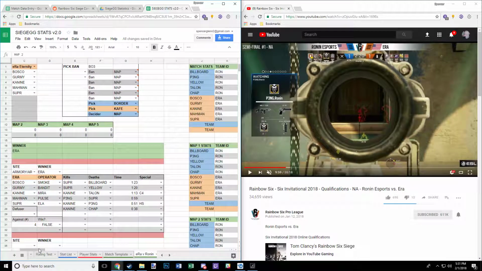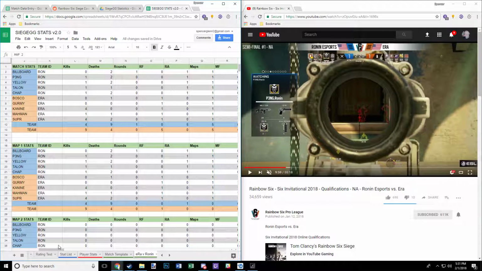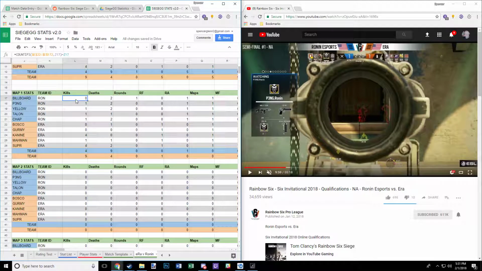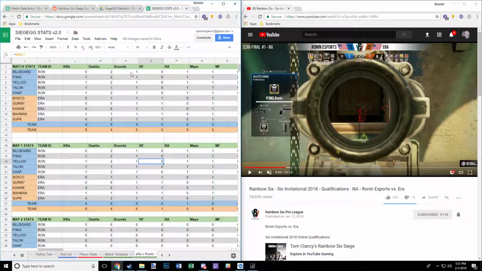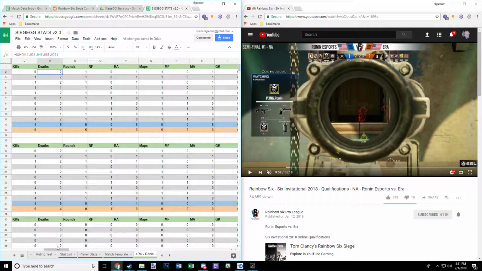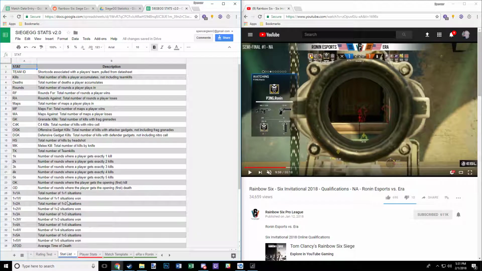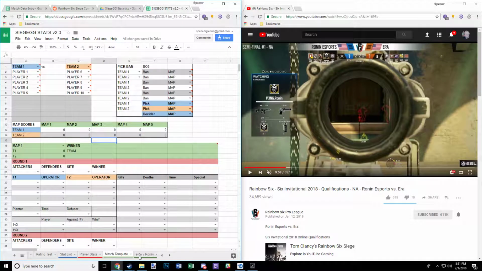And then what you can see once it happens is on this side, for each map there's full statistics based on all this stuff. It should be pulled down. There we go. And then on the top, this is a summary of all the maps combined. You have a bunch of different stats. All the stats that I have are in the stats list and their explanation.